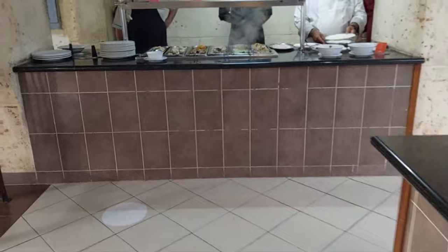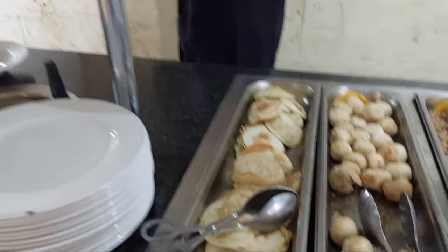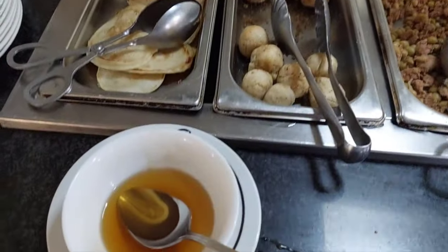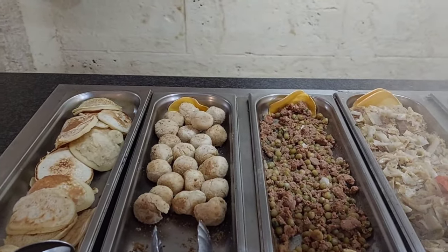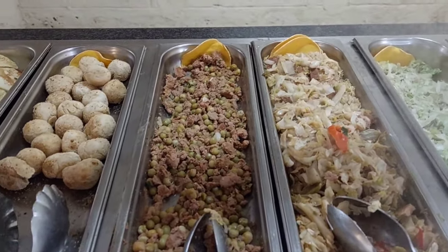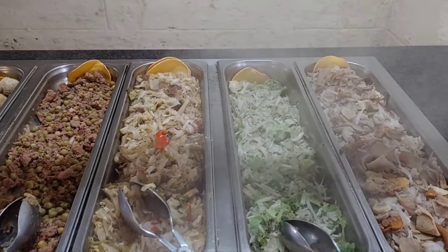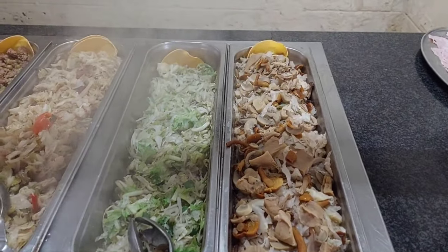Now, as mentioned, it's not particularly busy at the moment. There's Elio on the left, and he's cooked up some pancakes here. As I mentioned, there's some plates there. A little bit of honey here to throw on there. And looks like some sort of cooked pastries, beans and meat mix, cabbage in the steam table, and looks like more cabbage but less cooked, and mushrooms on top of more cabbage.